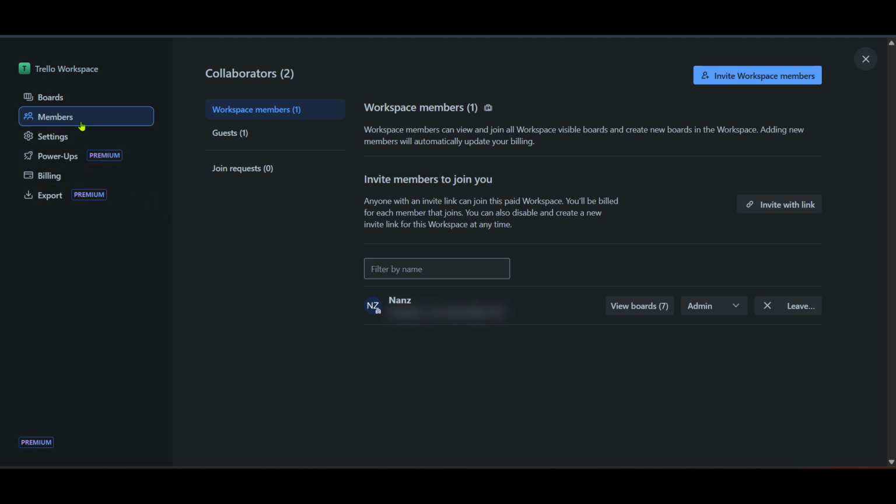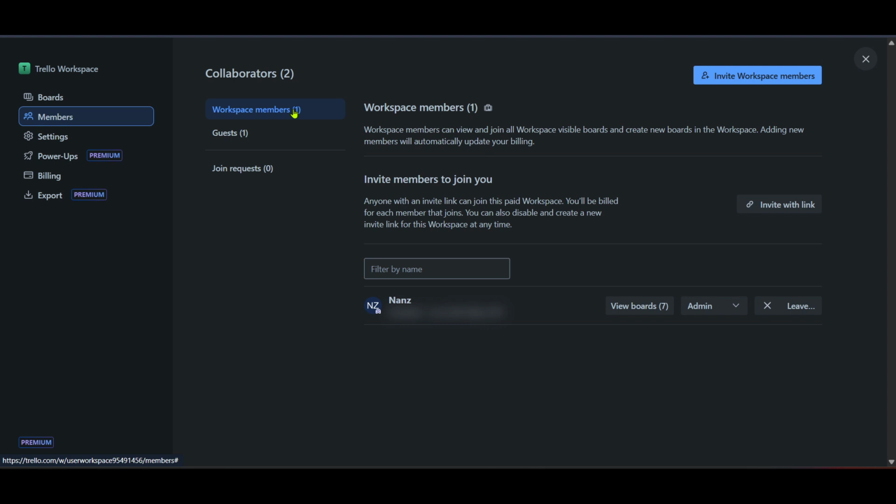Within the board view, look for the Workspace tab. It's generally located somewhere towards the top or side of your board interface, depending on your Trello board layout and theme settings. Clicking on this will bring up a panel with various options related to your workspace management. One of the most critical steps is selecting the Members option. Locate this in the Workspace panel. It's usually presented as a tab or button. Clicking it will reveal a list of all the current members associated with your board.